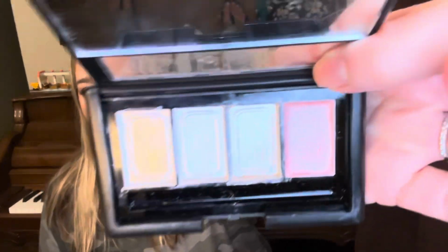This is another product I've had for ages, and it's time to get used up, but it's also been a really good cream highlight. I've been pleasantly surprised by how much I've been enjoying all the shades in this little palette. Hopefully I have as much joy with the pink one. It is a little bit deeper and more colorful than the others, but I will let you know in a couple days when I start working on it, because I haven't touched that pink one throughout this whole project. But yeah, very excited with how much progress I made in this little palette this year. I was able to finish 3 out of 4 shades in 2023, so I'm very, very happy with that.